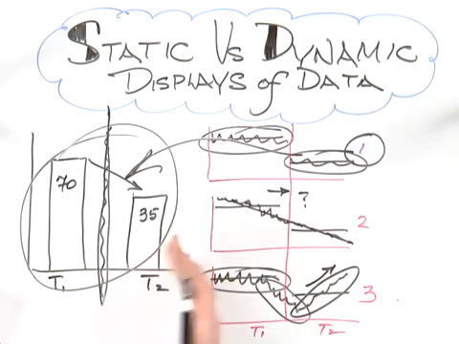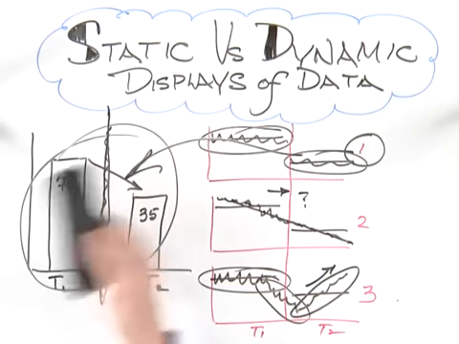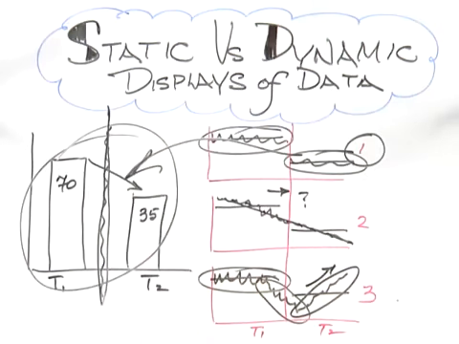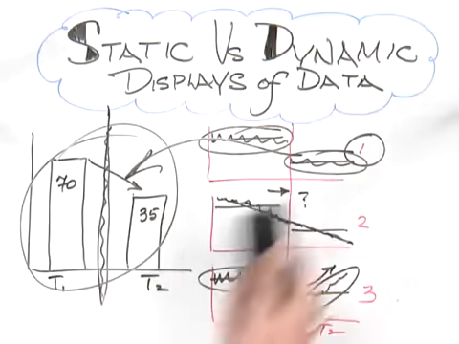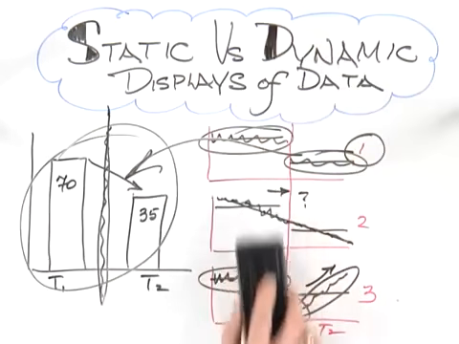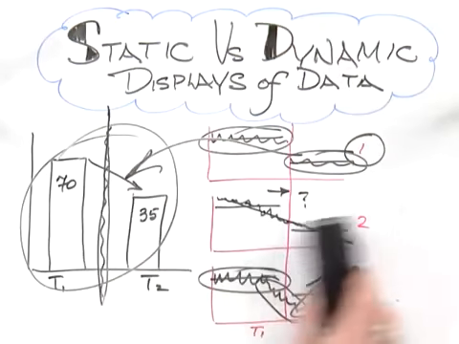It's not until you lay data out over time that you actually are able to understand the true variation in data. So we'd ask you to think about, what are the choices you're making when you look at data? Do you look at data from a static view or from a dynamic view? Hopefully, your quality improvement efforts will be using more of a dynamic display of data that plots it over time.